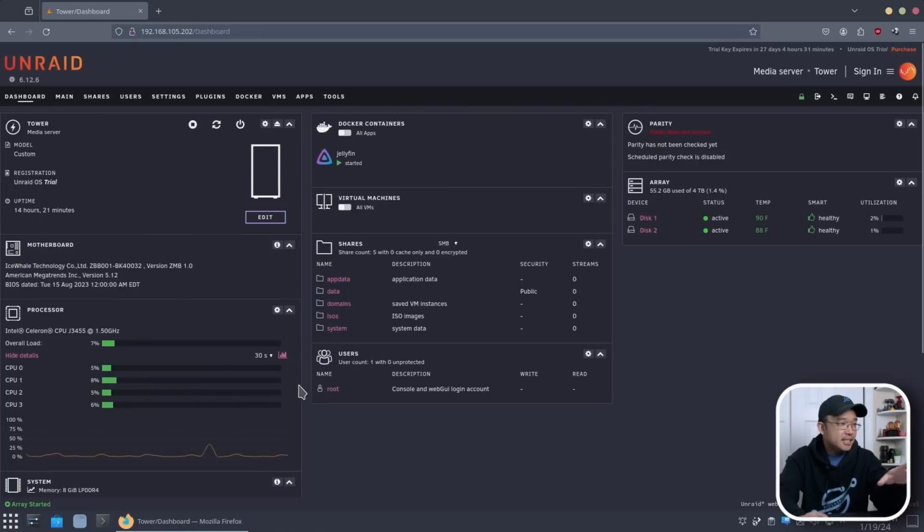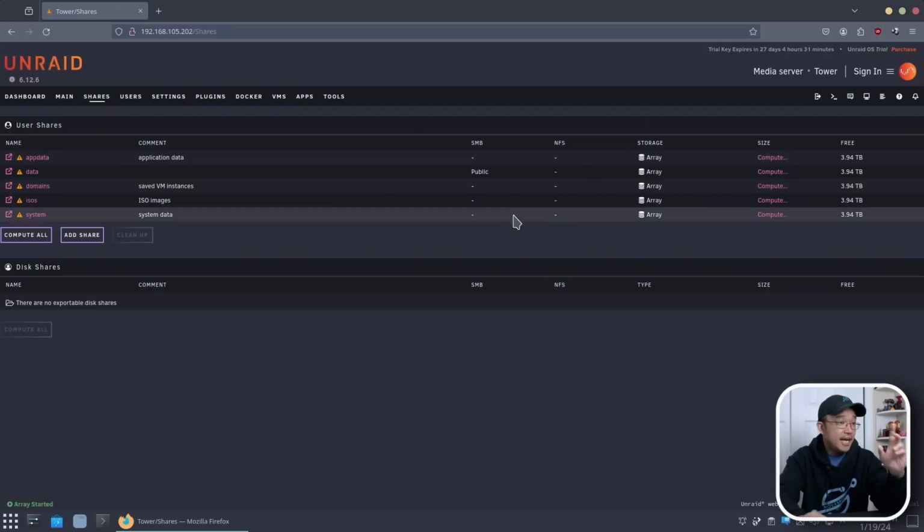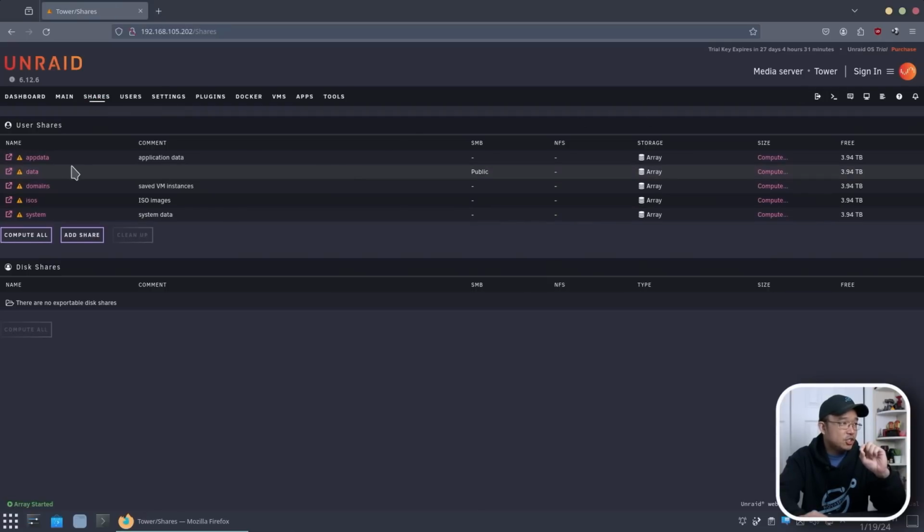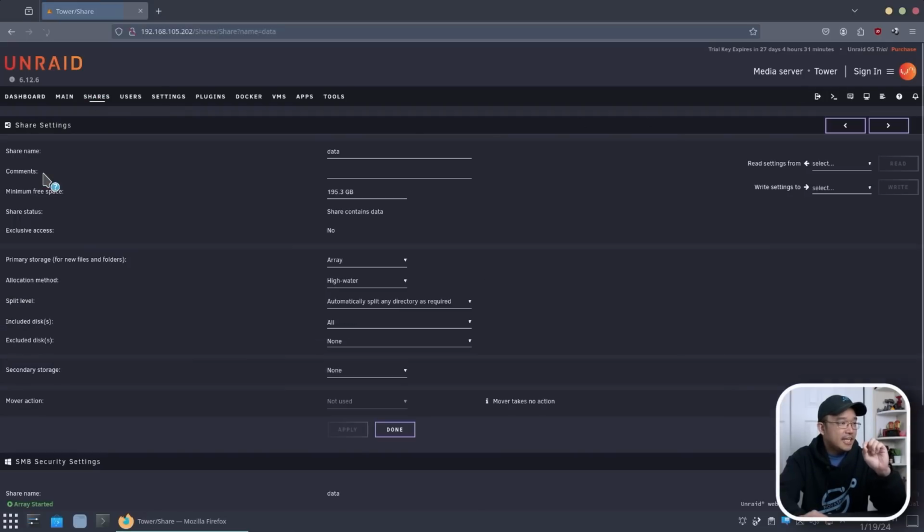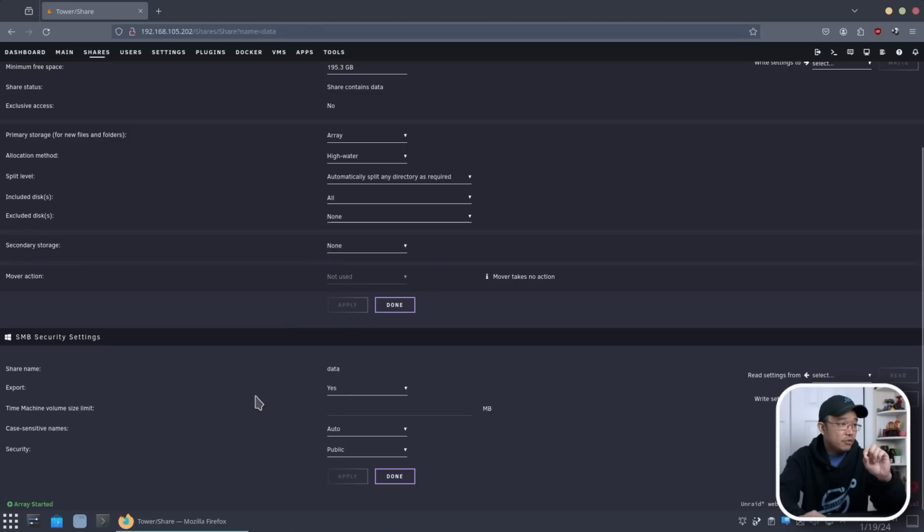At first glance, the dashboard just tells me what I have going on, but you can't really do much in it. You do have to use these tab menus, which is what I noticed. Now you do have to set up your shares, and I did have a little bit of an issue setting up my shares when I first played around with it. I didn't know that you actually had to enable this export. I was like, why can't I get my shares working? I can't see anything. It's because of this little export. As soon as you hit yes on this, your shares just show up.